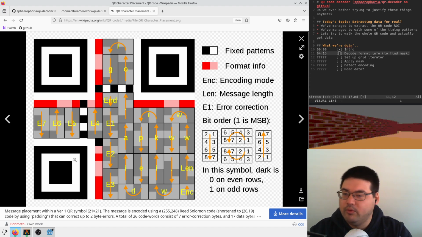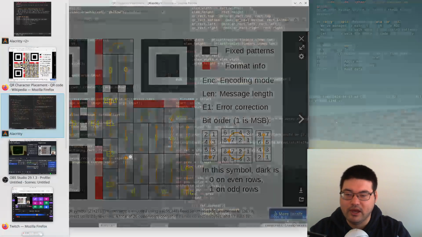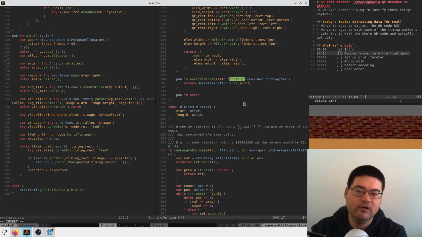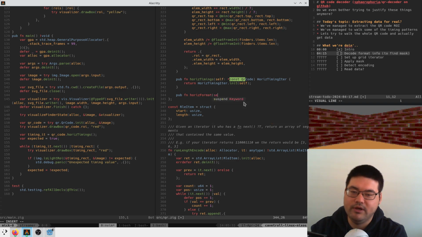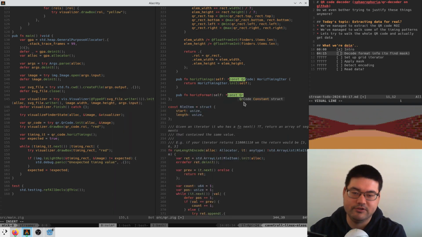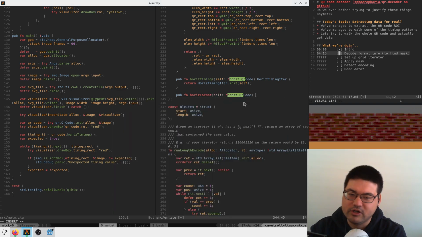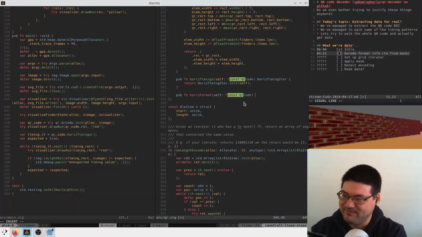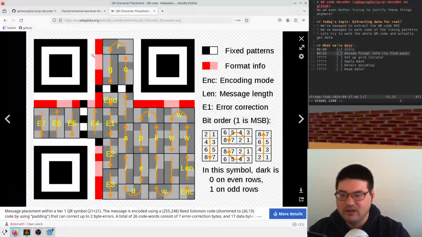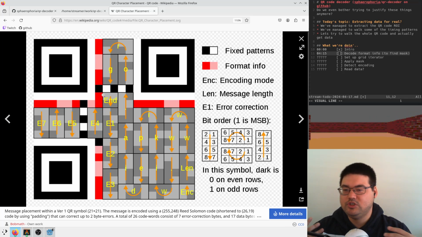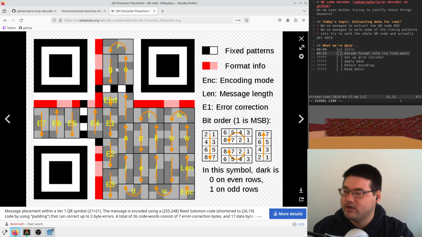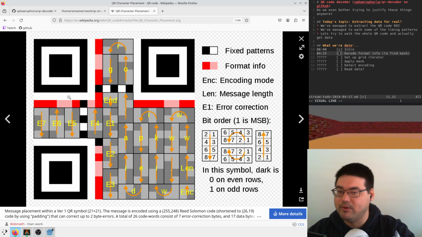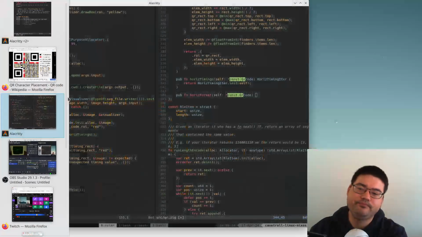So maybe for now, we will just pull out the horizontal one. We're going to assume for now that there's no corruption, because I don't want to deal with that yet. It sounds complicated. I've been looking at the math there a little bit, and it's not trivial. I've been building up an understanding, but yeah, it's not simple. So we're not going to worry about reading the error correction bits. We're not going to worry about consistency between horizontal and vertical. We'll just assume that what we have is perfect for now.